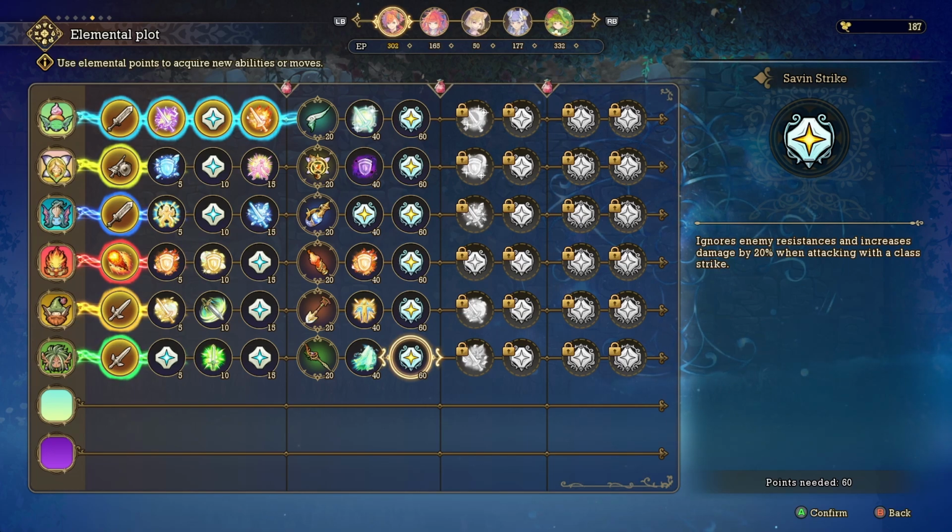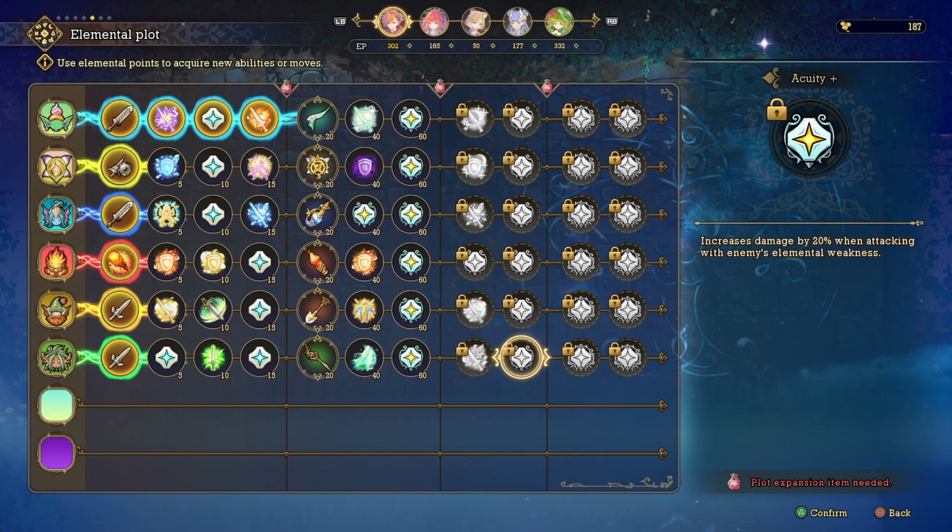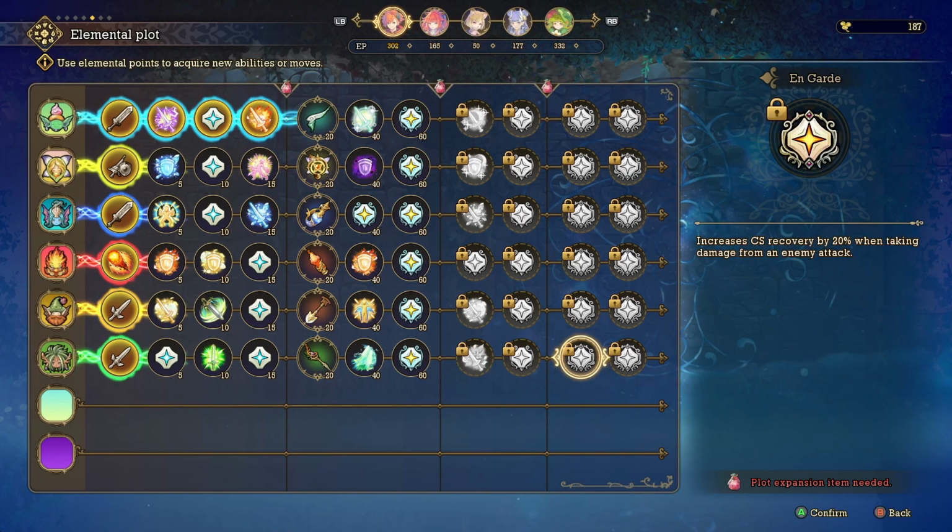Save and Strike. Ignore enemy resistances and increase damage by 20% when attacking with a class strike. Leaf Saber. Use the power of wood to imbue an ally's weapon with wood elemental damage and make weapon absorb MP. Acuity Plus. Increase damage by 20% when attacking with an enemy's elemental weakness.